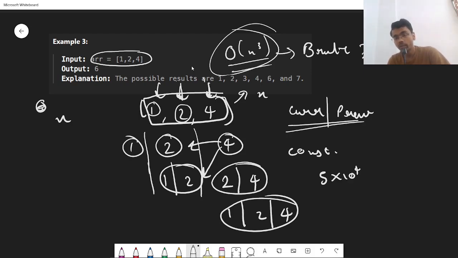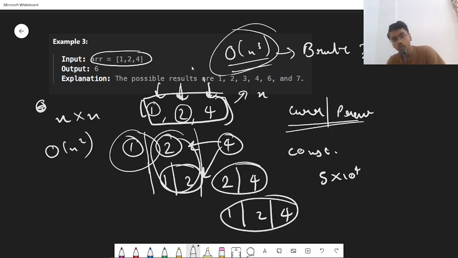And for taking the bitwise OR with the previous values that we have, that might also go up to n length as well, right? So it will go n cross n, so it will be big O of n square, right? Because the inner loop will also need to be run on the previous bitwise OR values, so it might go up to n square as well, right?